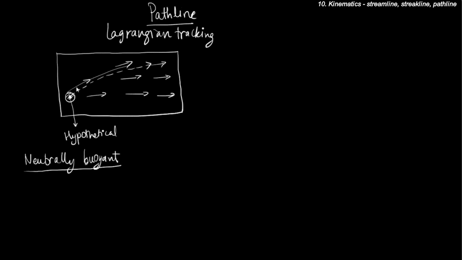So suppose the flow is happening like this, and this is the z direction and this is the x direction. So gravity acts along negative z direction. So if the particle is not neutrally buoyant, if the particle is lighter than the fluid, then the particle will have a net force acting like this. So during its conveyance in the flow, the particle will not follow exactly the path of the flow, but it will shift across different streamlines.